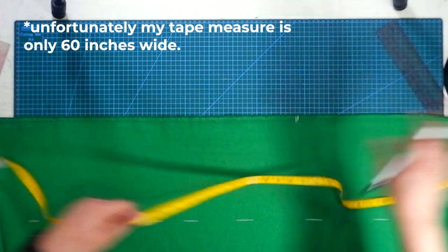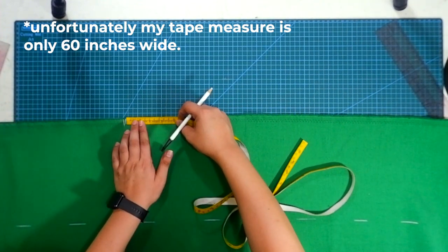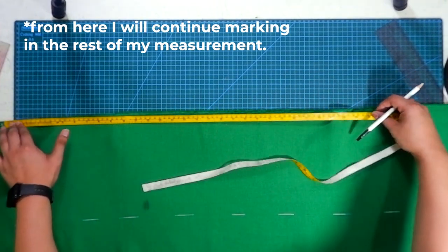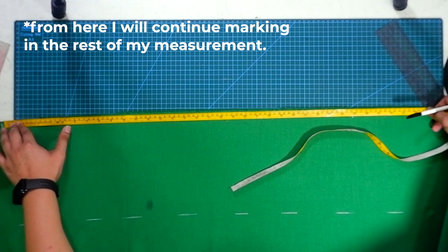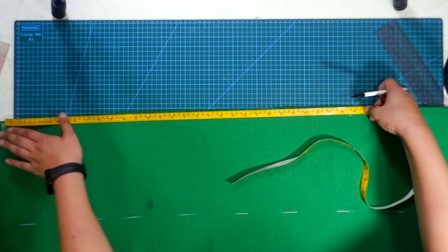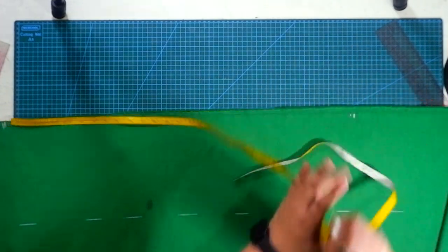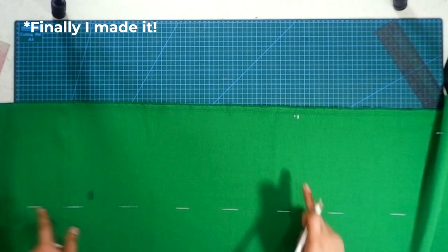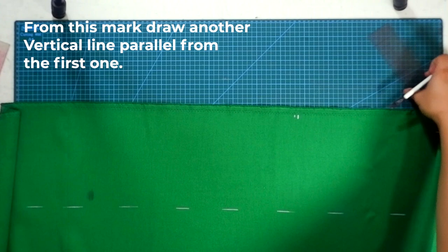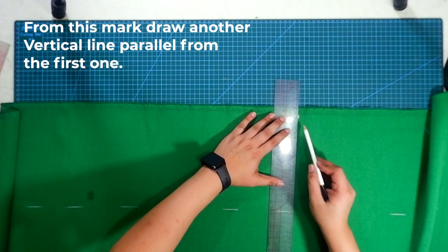So if you guys can see here, unfortunately my tape measure is only 60 inches long. It didn't cover it all. So from here on this mark, I will continue marking in the rest of my width measurement. And from the width mark, draw another vertical line parallel to the first one.